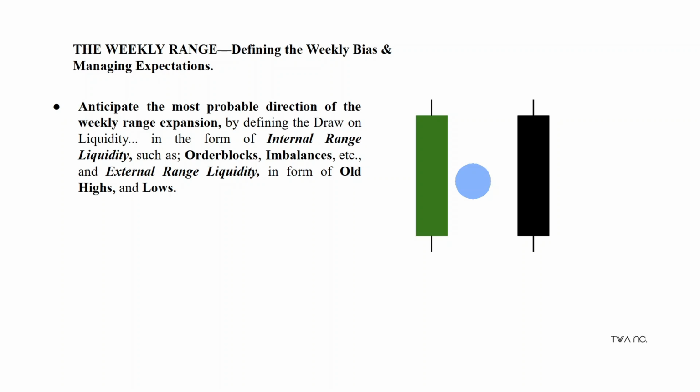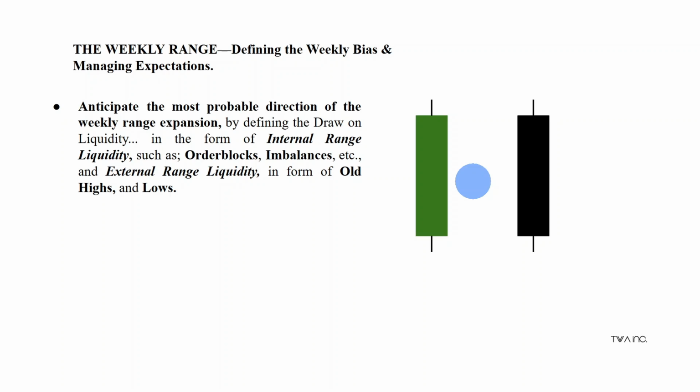I look at the market and reaffirm what the high time from order flow is, reaffirm where the candlesticks, the open, high, low, close are, in reference to the dealing range I'm currently trading into. Are we at premium? Are we at discount? Are we at an opposing level? All of these elements, that's how I define the most probable direction of the weekly range expansion.